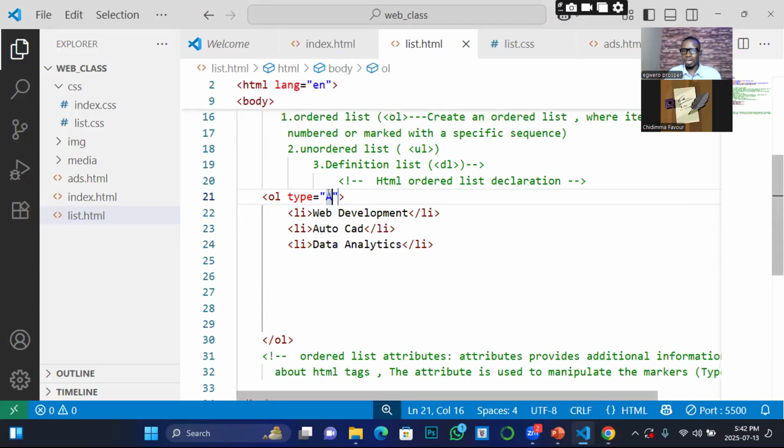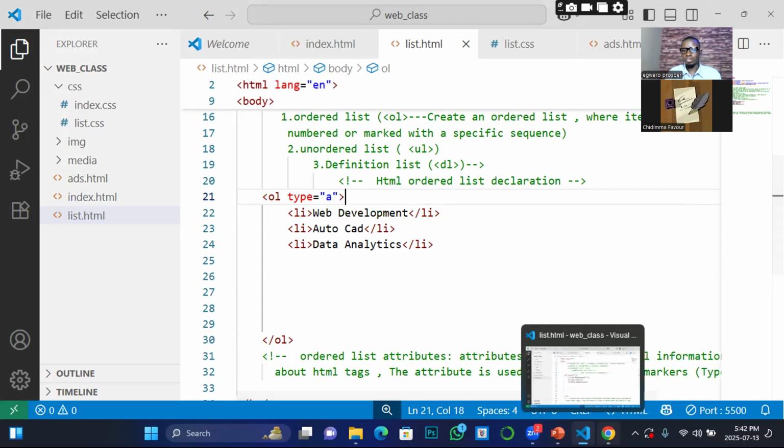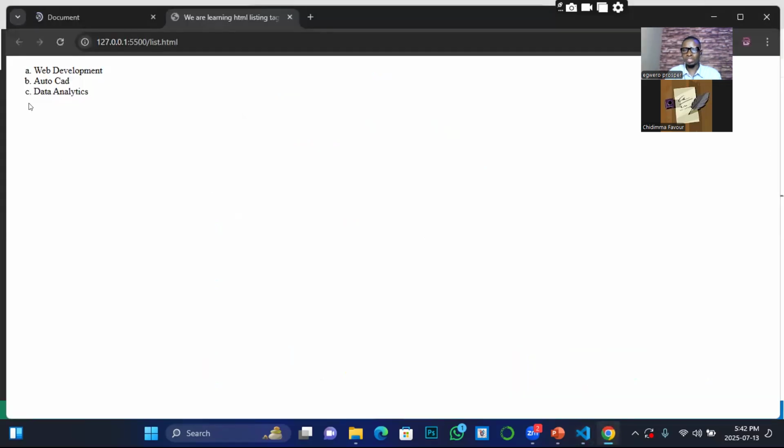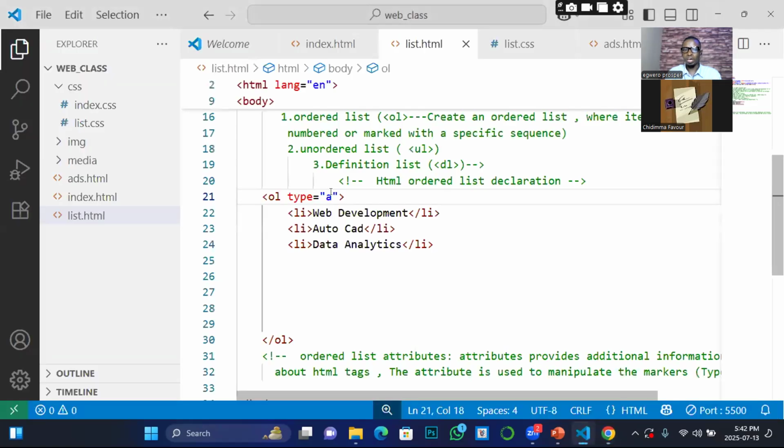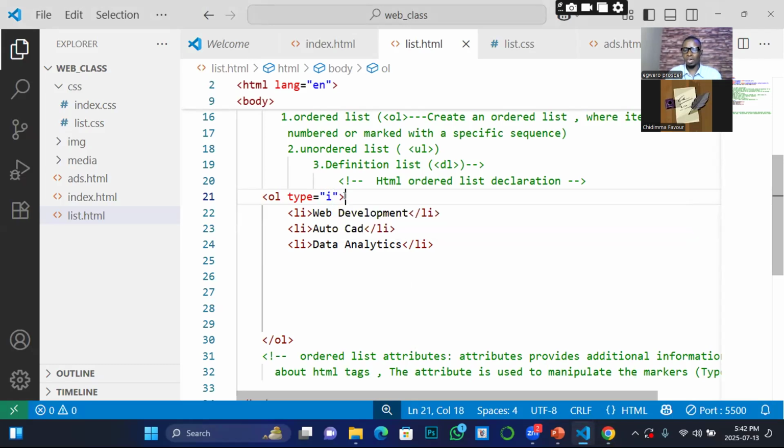Now, another type is if I put small letter alphabet, if I go back to the front end, you can see that it has also changed to small letter numbering. Now, if I put I here, just type I on your keyboard, that is Roman numbering.